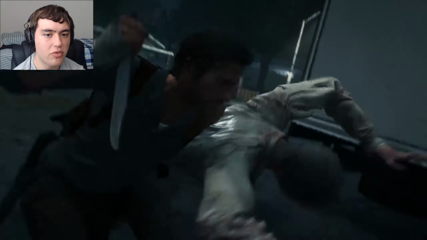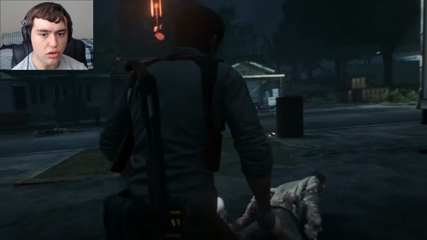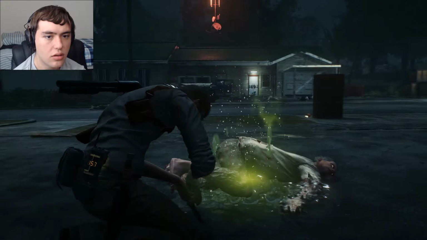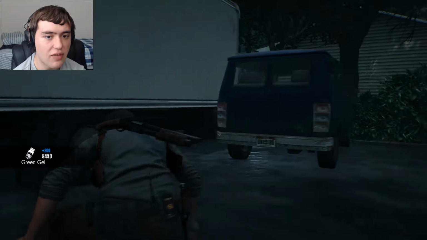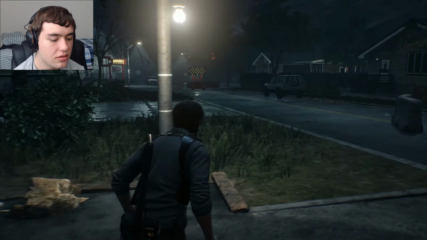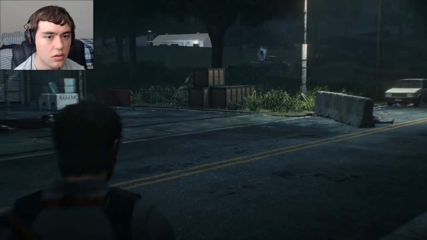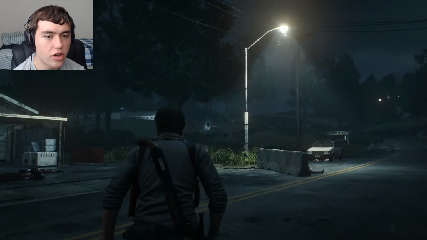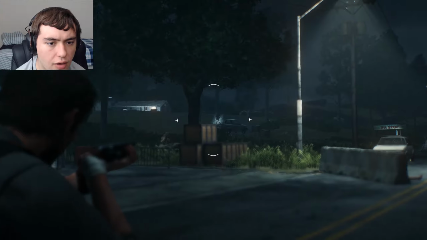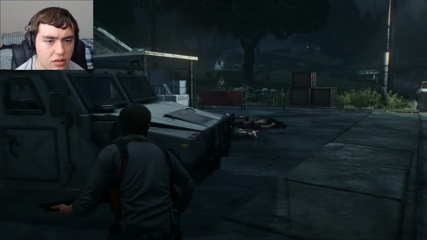There you go, jumpy little bastard. Get what you deserve. Knife to the skull. That is a safe house over there, unmistakably. Unmistakably a safe house. Oh shit, what the hell is that? What the fuck is that? I don't think I want to know just yet.